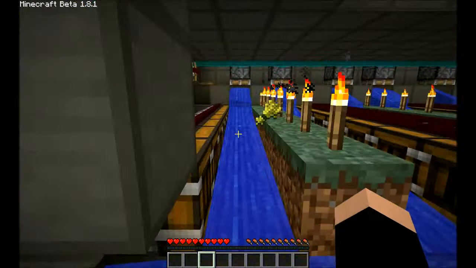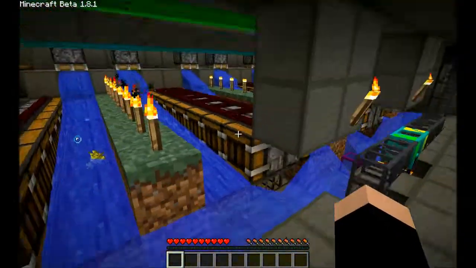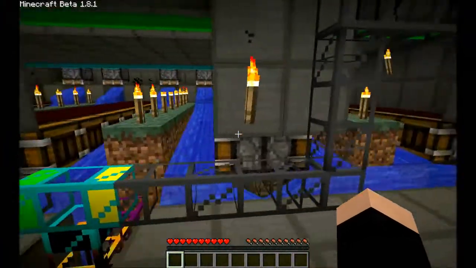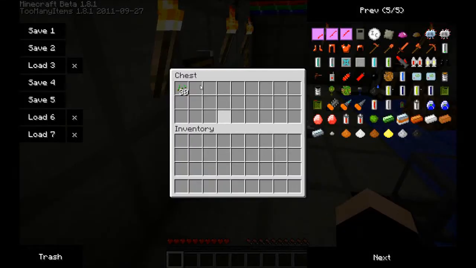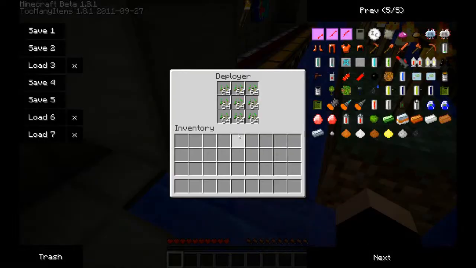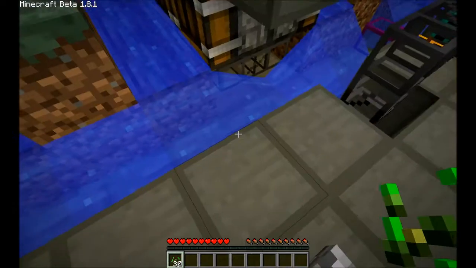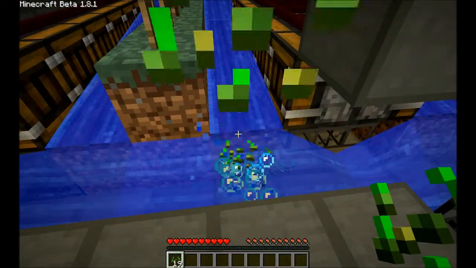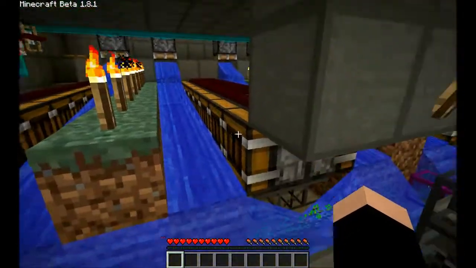Oh, that's bad. No good. Into the water. And you can see 30 seeds have been left behind. You could in theory just take them out and put them back into the water, and they will go another round in the system.